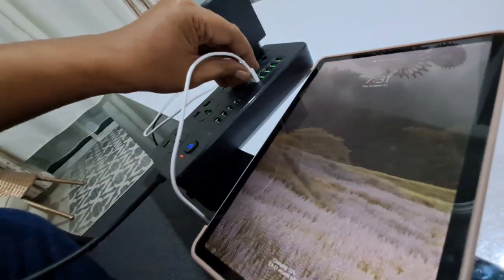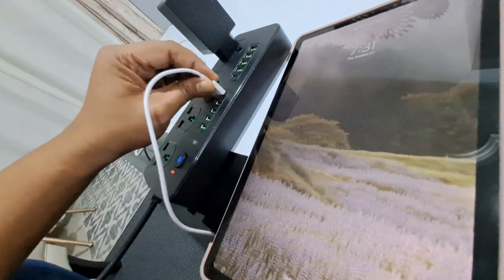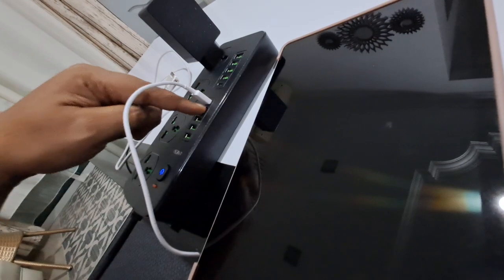So when I pull the wire and put it back, you can see the fast charging appear. But after a few seconds, it's gone. So it's only charging. Same goes here, the USB type C, then it will go to fast charging, but then after a few seconds it's gone. See, so this is not the real fast charging port.